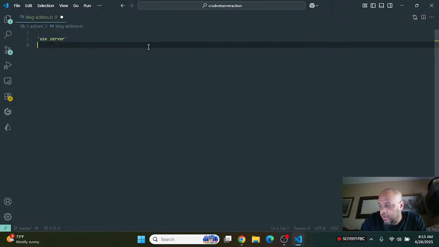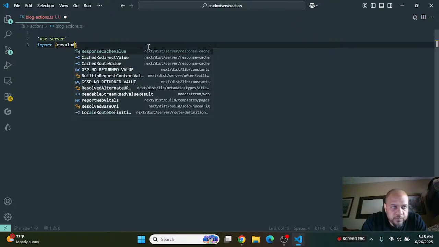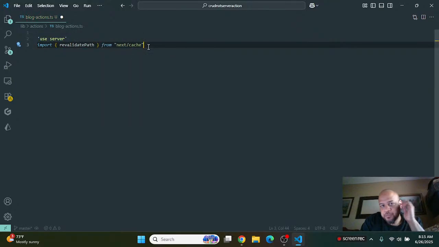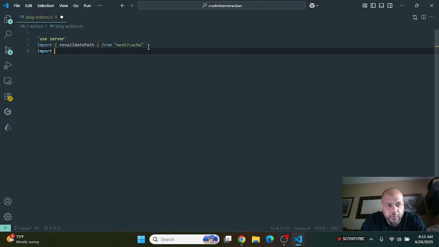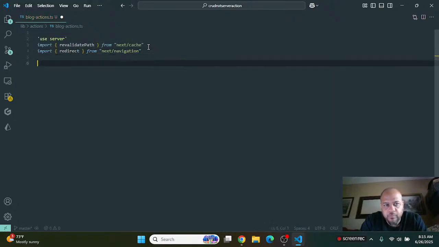It's okay. We'll go ahead and bring in revalidate path, excuse me, that's coming from Next.js. We'll also need redirect. That's going to come from next/navigation. So we have our imports. The only thing I haven't brought in just yet is Prisma, but I'll work on that in just a second.